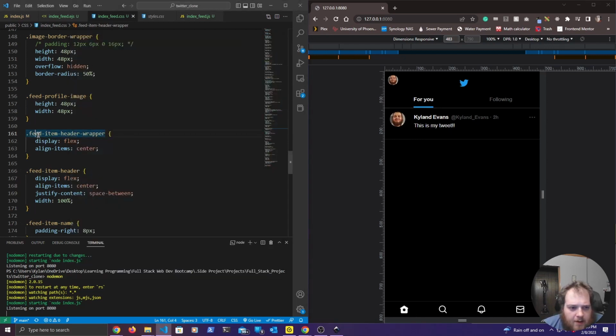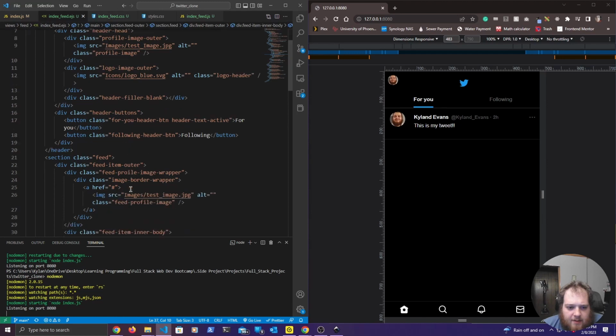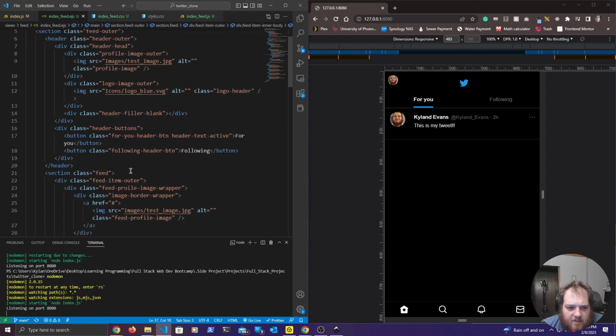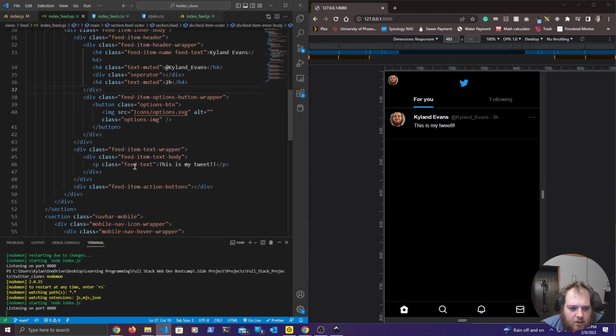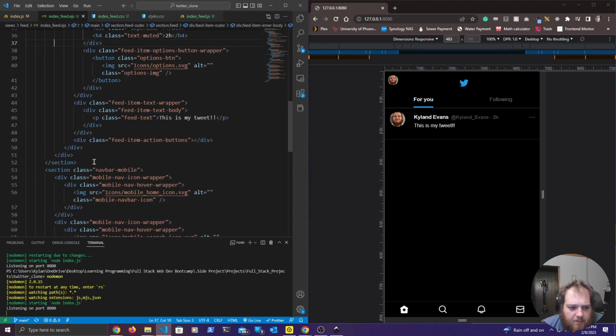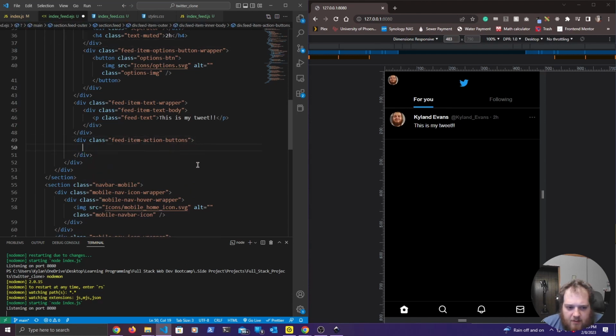Okay, we'll go ahead and we will add the buttons at the bottom now, the feed item action buttons. So it looks like we have 1, 2, 3, 4, 5 different action buttons. So we have 5 different action buttons.